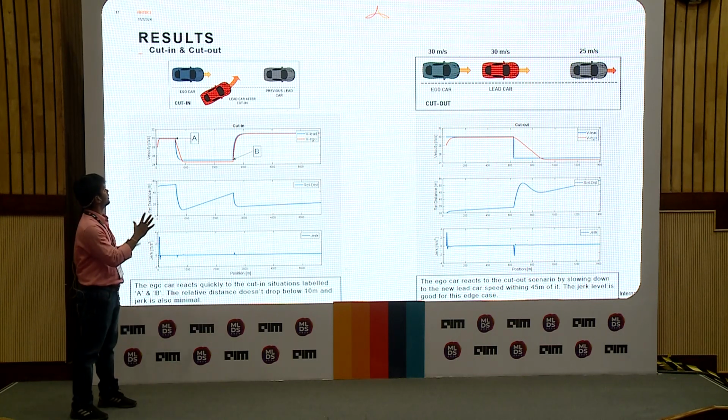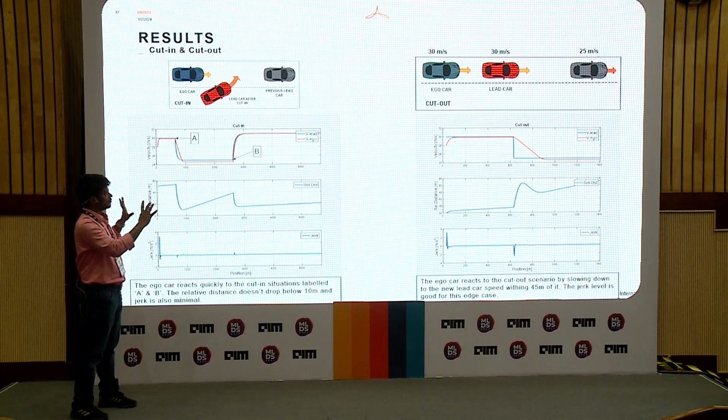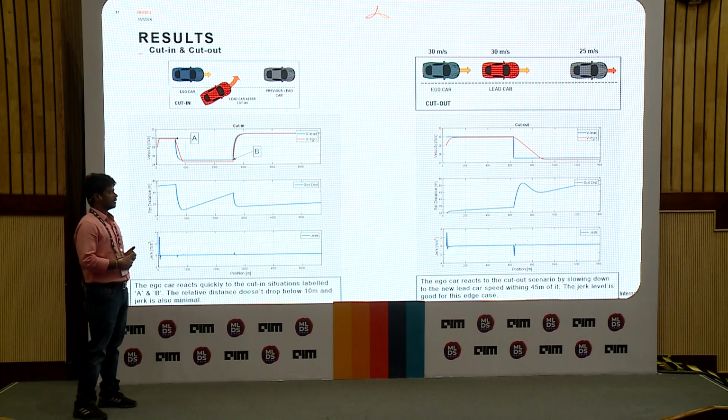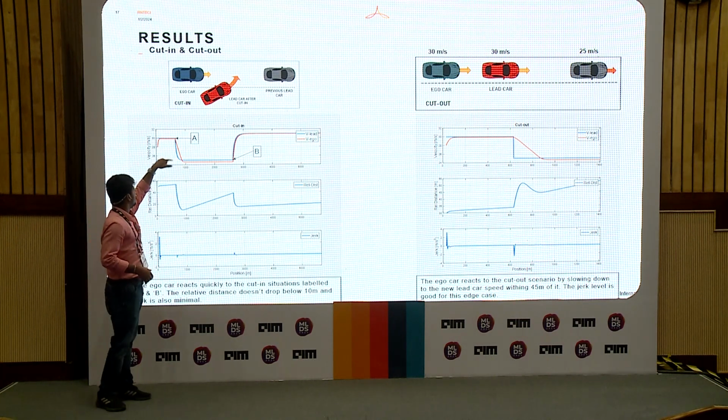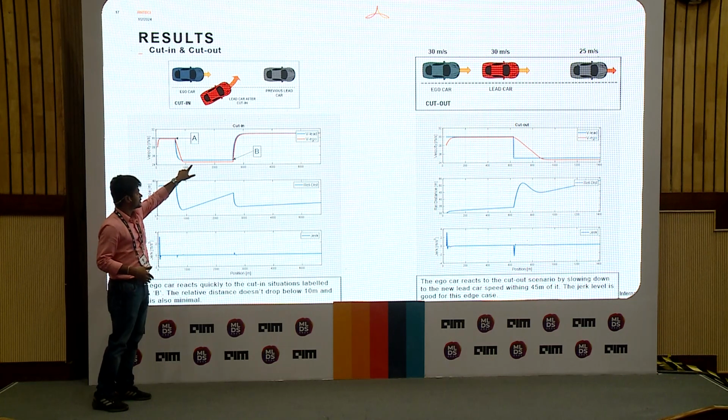This is an interesting case because highway driving is actually uncertain and very risky. This is one of the risky situations. First one is cut-in. You are going in one lane and then there is another car coming into your lane. It might reduce its velocity or it can increase its velocity. At point A, a new lead car is going to come in and then it is going to reduce its velocity.